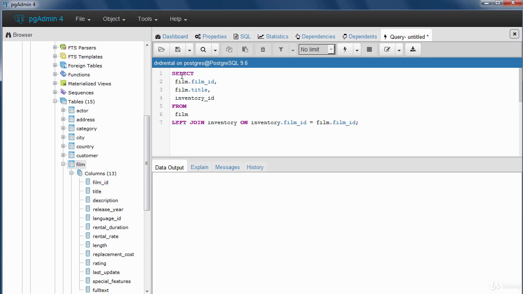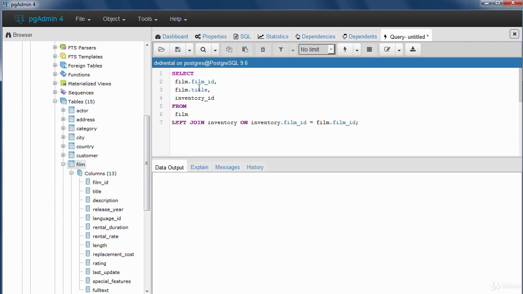So we start with the select statement. If you're reading data from a table, you always use the select keyword. Then I specify the columns that will be displayed in the output. Because I'm using identical columns from the film table and the inventory table, it is the film_ID column from the film table that will take precedence. That's the column that will display after the join has been performed.